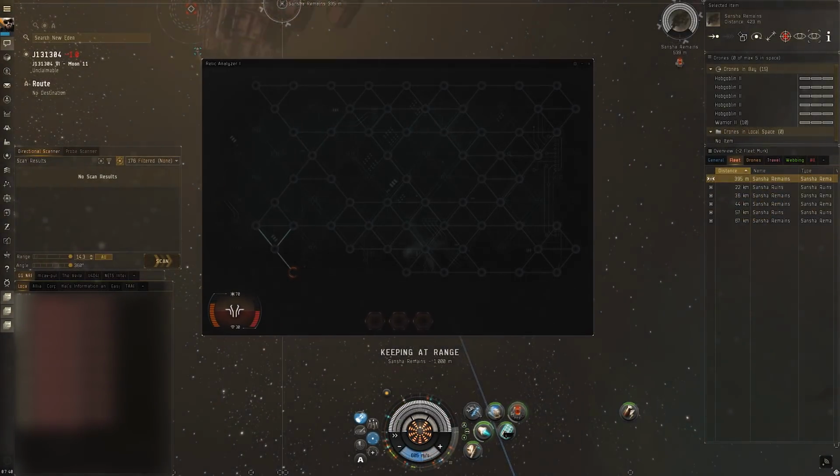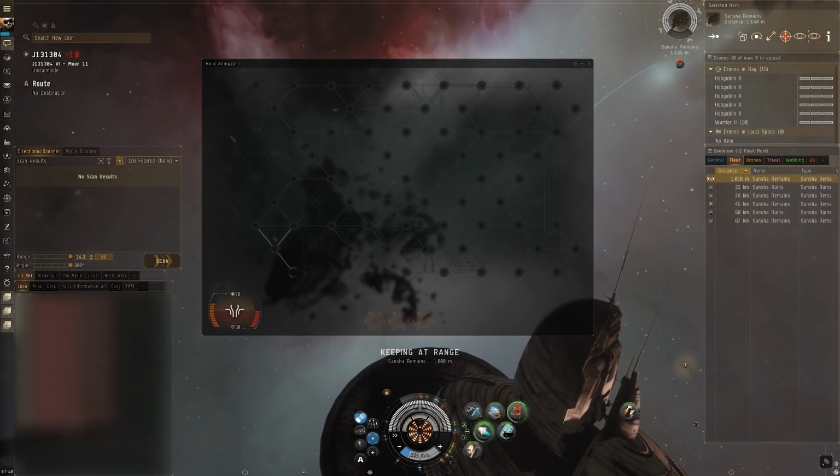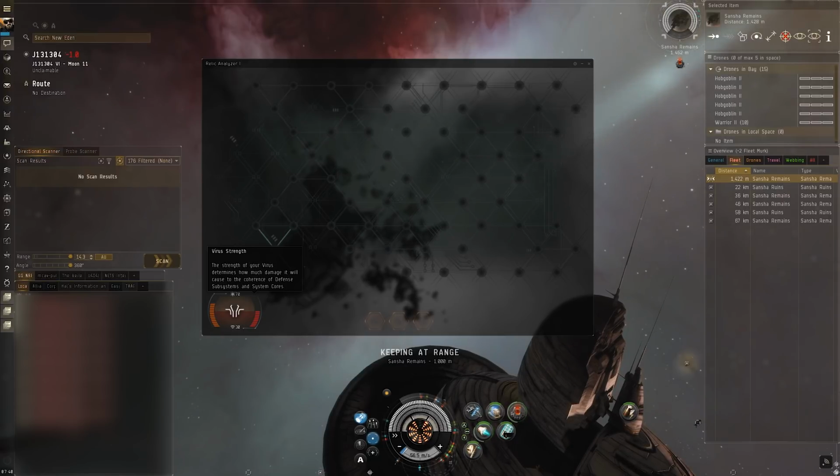This window is going to pop up here, and this is the minigame window. The two things you need to know are these. So first, on the left, you've got virus coherence. That's essentially your health. And on the right, you've got virus strength. That's essentially the damage that you do.